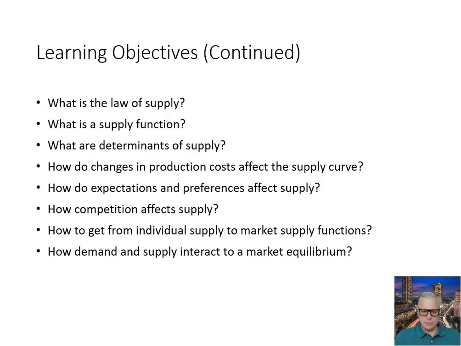And finally, we will also discuss how you get from individual firms' supply functions to a market supply function. That will be very similar to how we get from individual demand to demand functions. And the final thing we will cover is how demand and supply interact into a market equilibrium. So those are basics that we will build upon then in the next lecture.